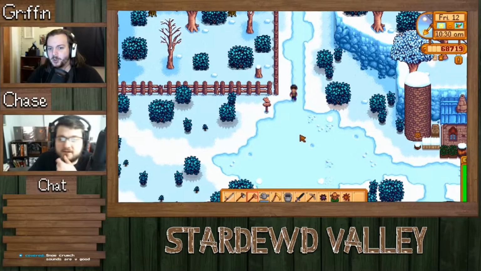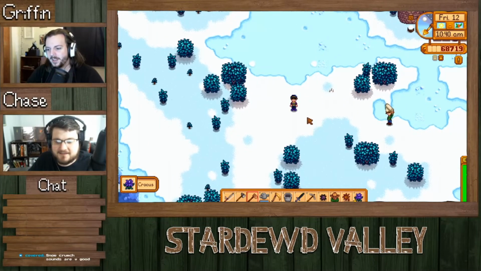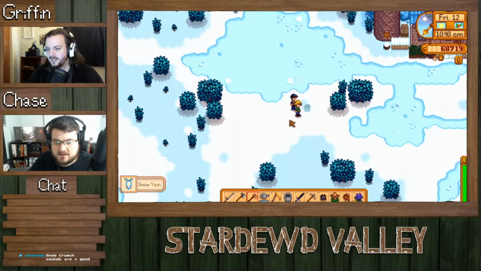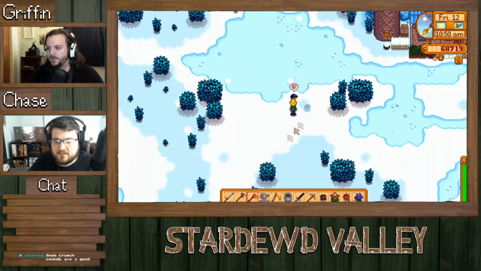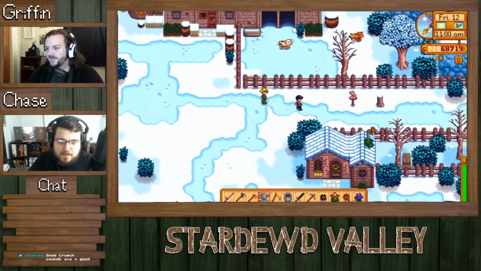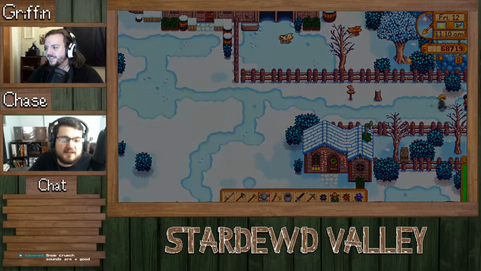Zan says, snow crunch sounds are very good. You're not wrong. Here, do you want to take this cloth and diamond and see what you get out of the sewing machine? And diamond. Oops. There we go. I hit the button too fast. Cool. You and your cool wizard shirt. Wasn't that a void essence that you dropped in? Yeah, that was a cloth and void essence.